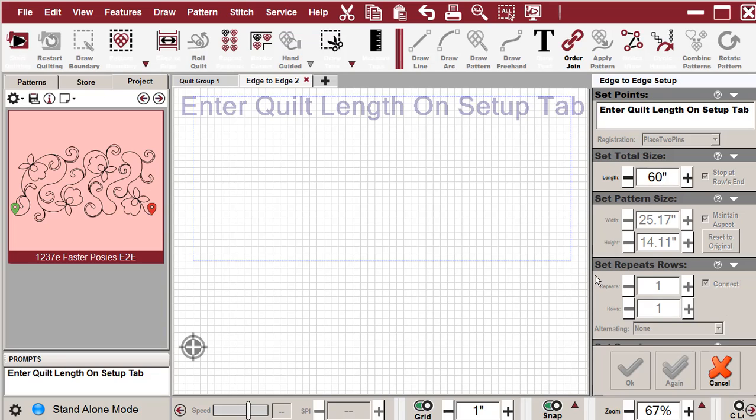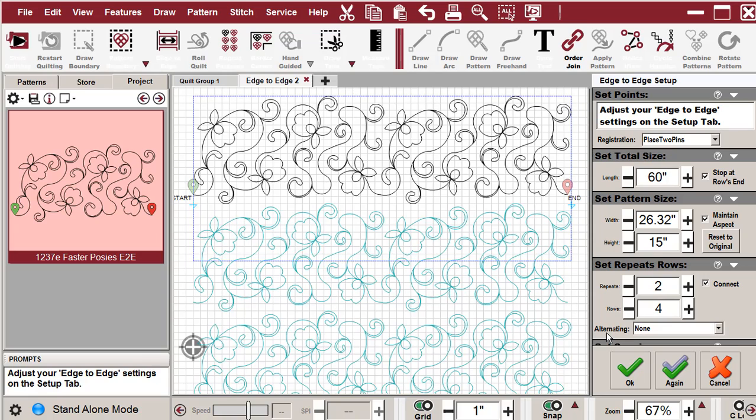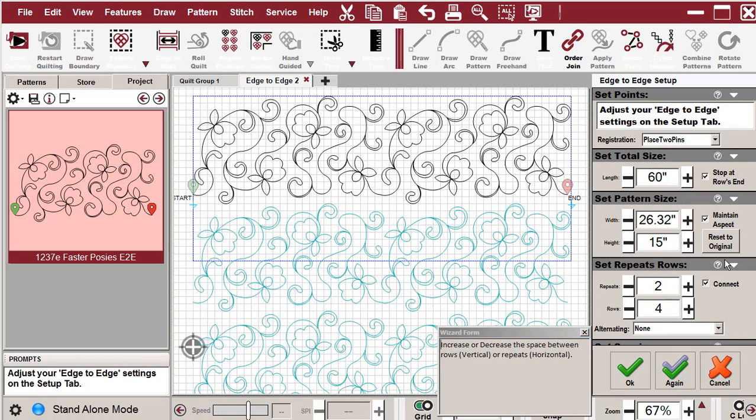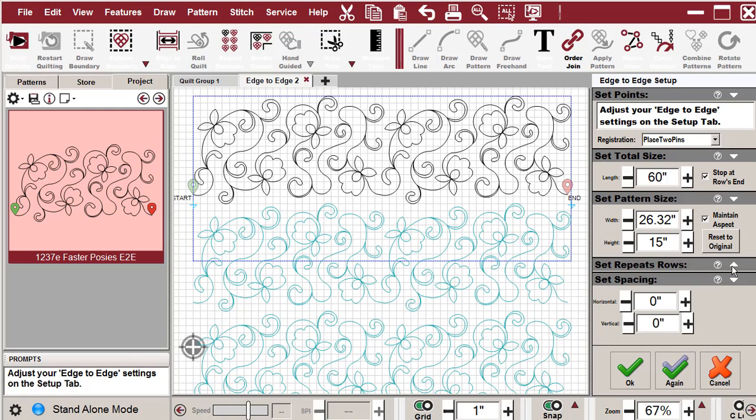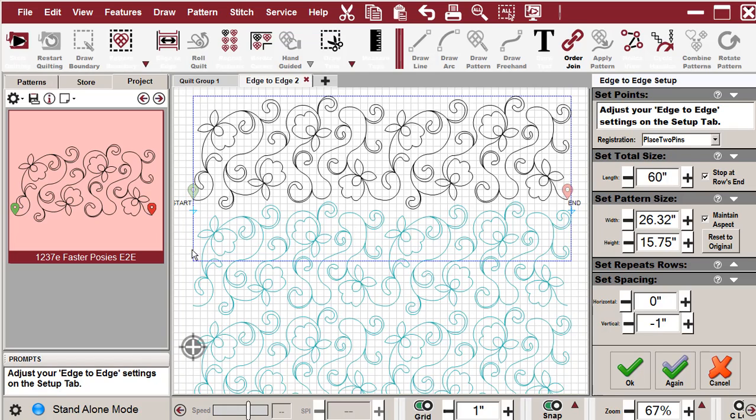Let's see, what do we want? Alternating, we don't want any. So you notice over here now it put all of that on the screen, but we need to close this gap right there. And it's the same as when I did this in the repeat patterns mode, that I want to collapse some of this so I can see. I don't want to get out of there. Okay, horizontal and vertical spacing. If I put in -1 right there, you can see how it changed the spacing, but it also changed the height and the width of the pattern, you see, to fit this quilt.